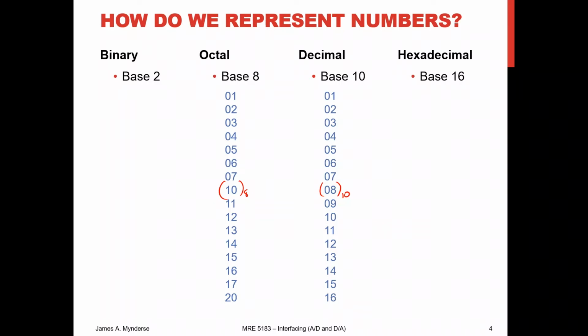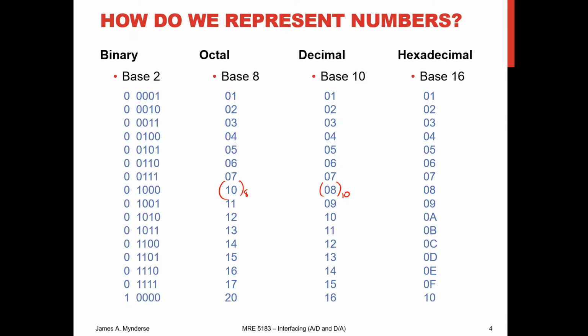So octal is great. We're not going to really use octal in this class. We're going to be more concerned with hexadecimal and binary. So binary is our base 2, and that's the one that you've seen before, where each of these is either a 0 or a 1. Each digit is a 0 or 1. And so it's got this direct connection to our logic. Everything is on or off, true or false. Very easy to picture it as being a whole bunch of switches.